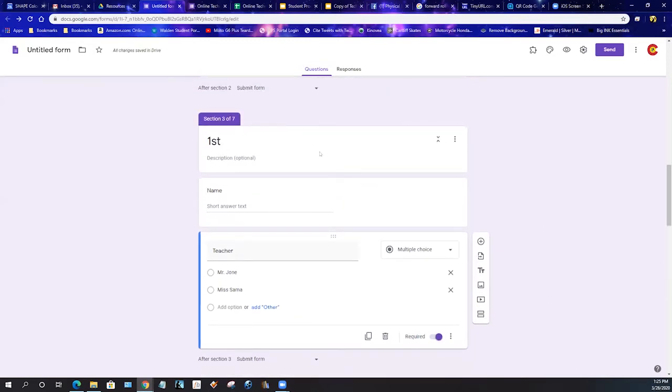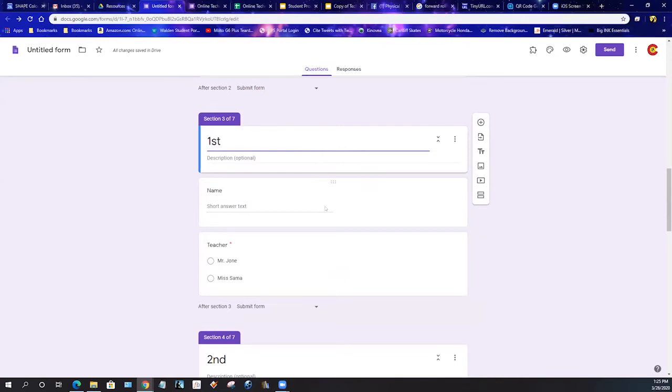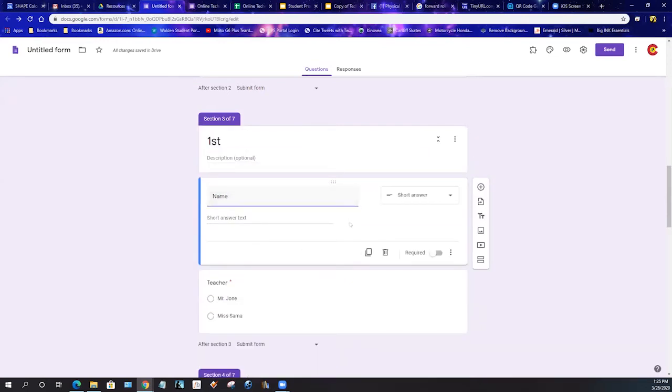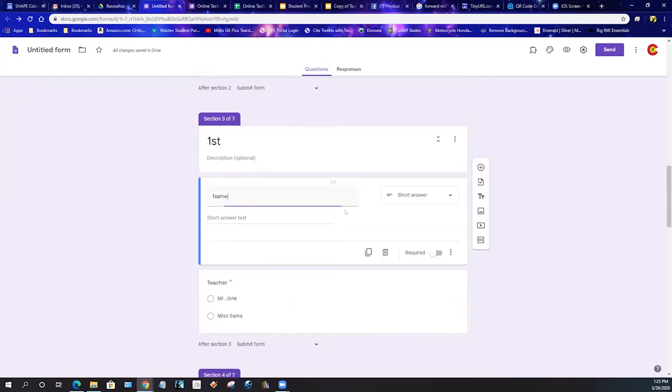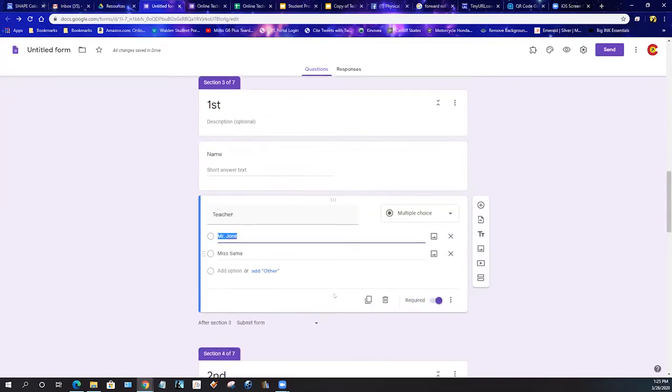So I've made my first grade section. I've given them their name, just to fill in their name. I've now given them their teacher. This is what each of my sections has: name, teacher. At the high school level, secondary level, you don't necessarily need the teacher because you're their teacher. You have them in a period. Your grade book is laid out that way.